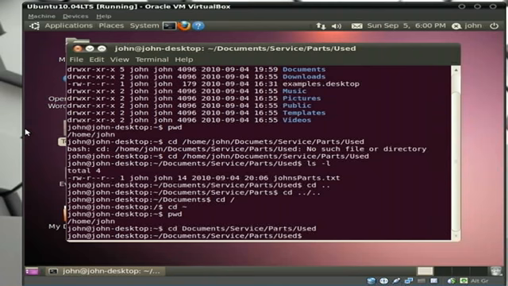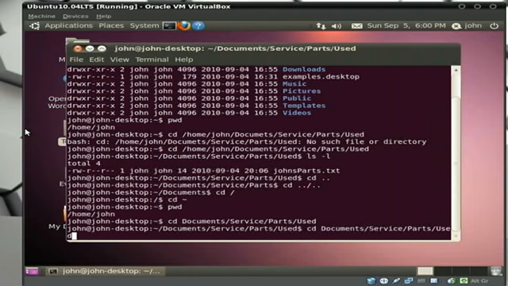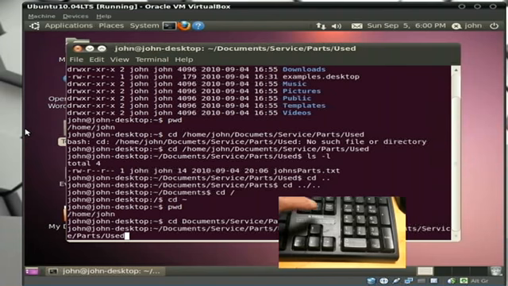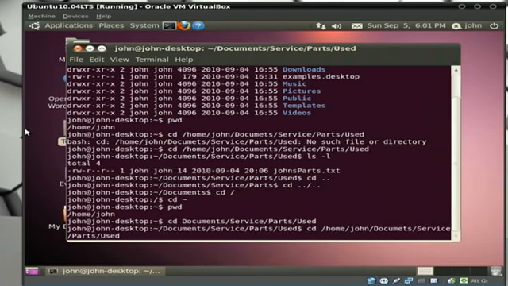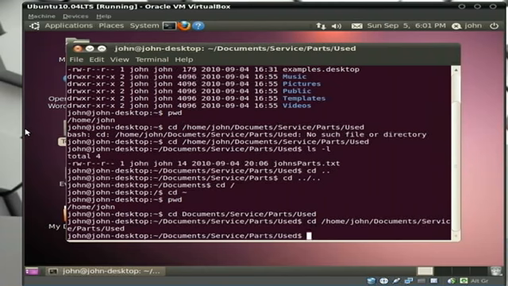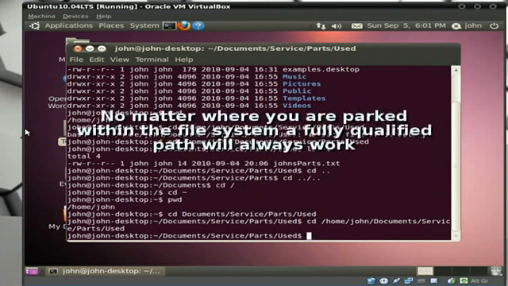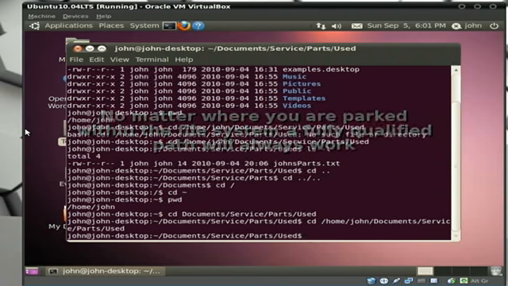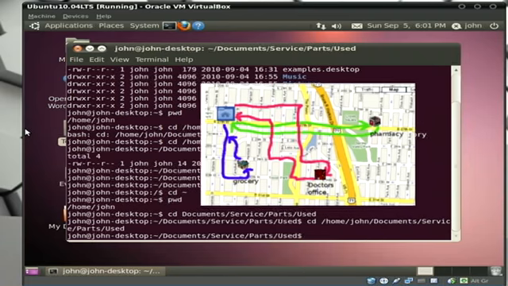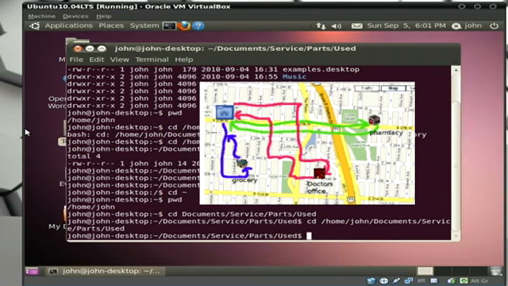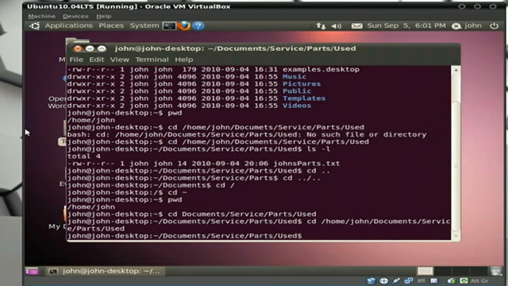A fully qualified path, as we showed earlier, this one, I'll just use my trusty up arrow key to get back to that command. There's my bad one with the misspelled documents. There's the one with documents spelled right. So of course that works, because I entered a fully qualified path, and a fully qualified path will always work no matter where you're parked, because it goes back to root, like going back to your home before you go to the grocery store, or going back to your home before you go to the drugstore. So you're using the fully qualified path, not the relative path.